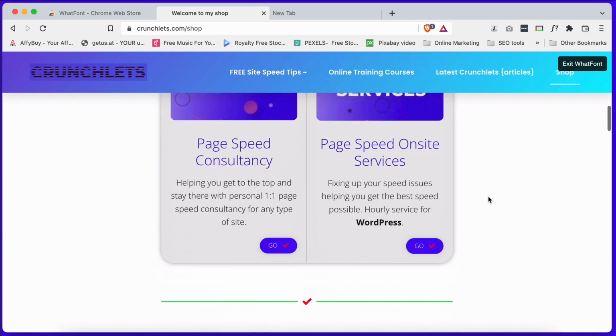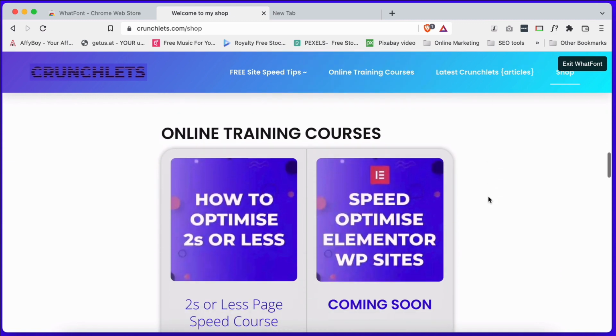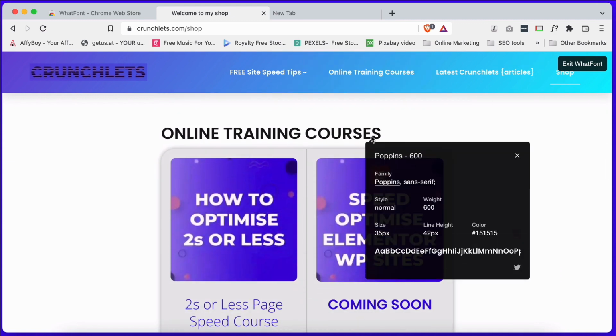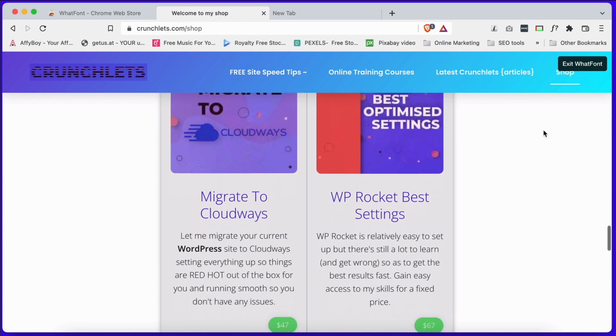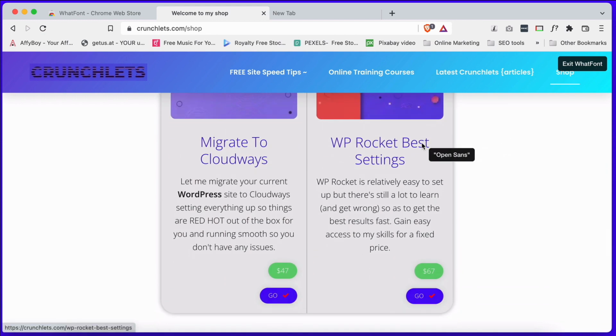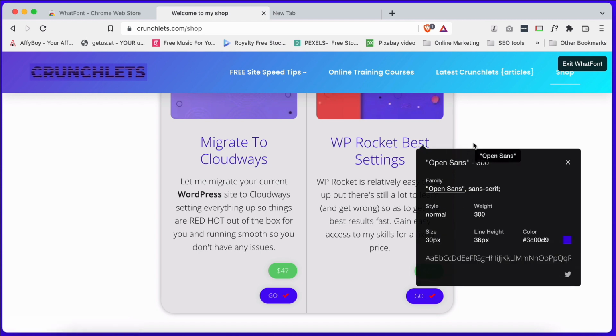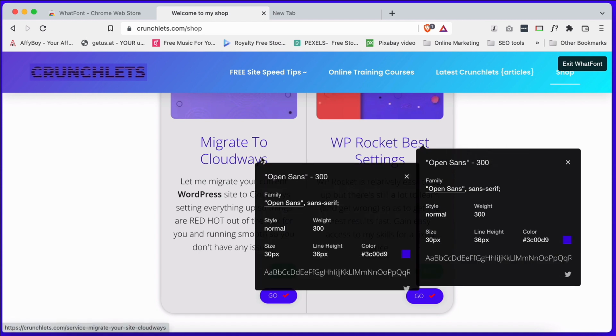So as we scroll down, let's have a look at a bit more. We can see here, that's what it is, and it's a 600, and it's a normal style. So if you ever need to replicate your actual CSS for any of these things from another web page, this is just a brilliant tool because you've got all the information here, and you can just keep clicking, and it'll keep them open.